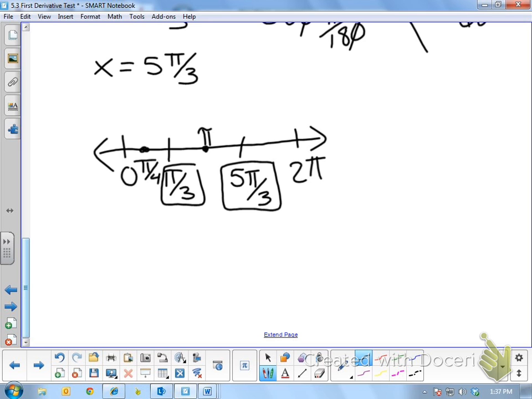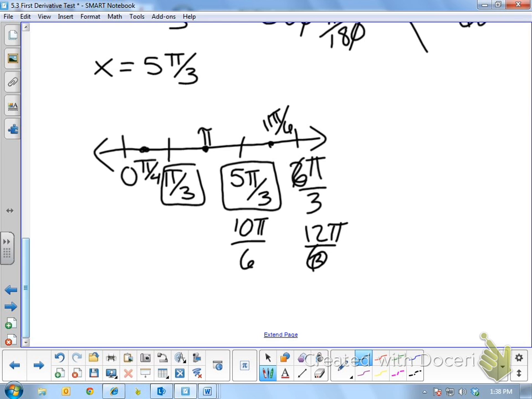Now this is where, again, I might change it to, well, no, so if I change this to over 3, that's 6 pi over 3. That's 5.5 pi over 3. So we can just increase the fraction again. What if I multiply both by 2? 10 pi over 6 and 12 pi over 6. Now what's between the two? 11 pi over 6. So I think of it more in terms of the fractions than in terms of radians. I just say, hey, between 5/3 and 2, so 11 pi over 6.